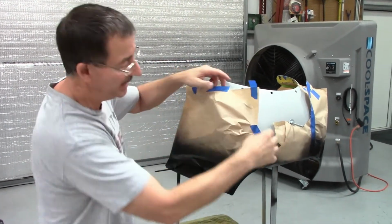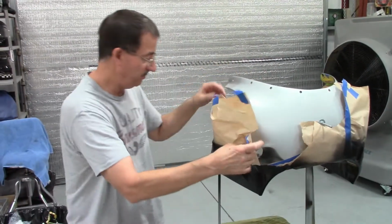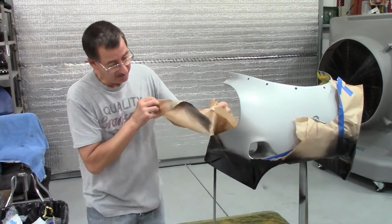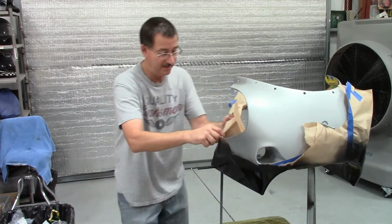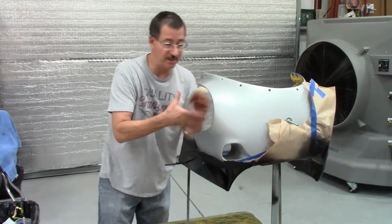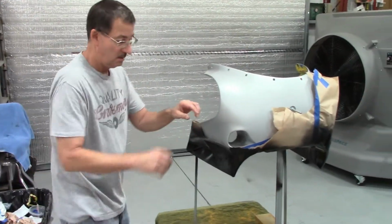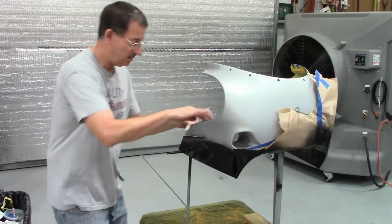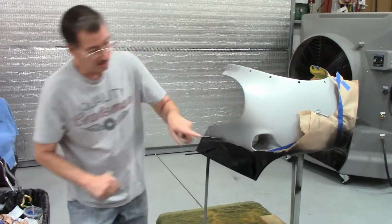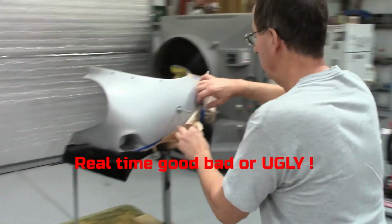I want the silver base for the red, because that's what the rest of the bike's covered with. Believe it or not, if you get rid of the silver and go black, the red is darker, no doubt about it, because it's kind of a transparent metallic. Let's do this like this. I've got a short area to deal with, is what I'm going to get down to here.